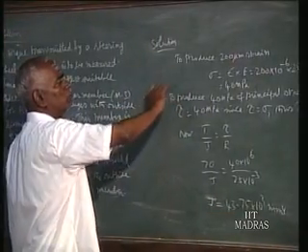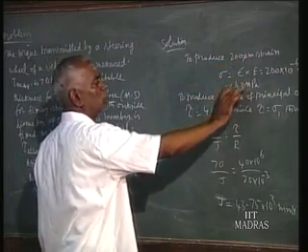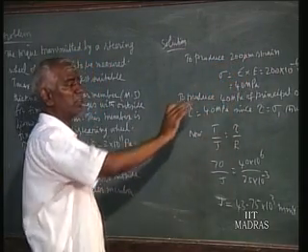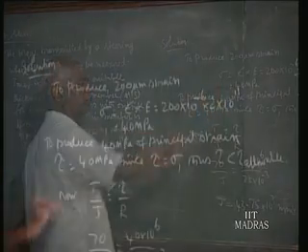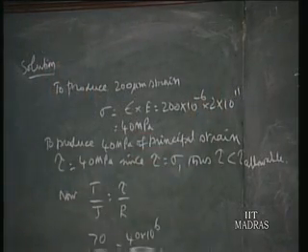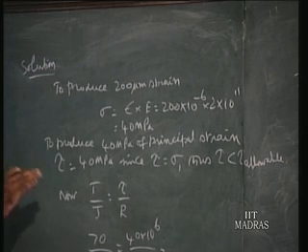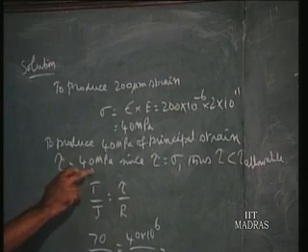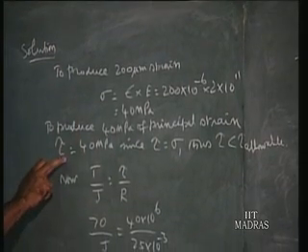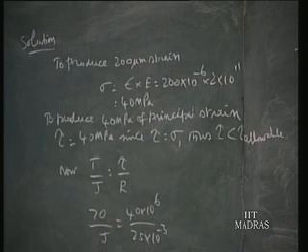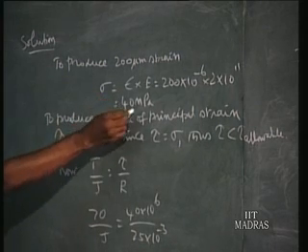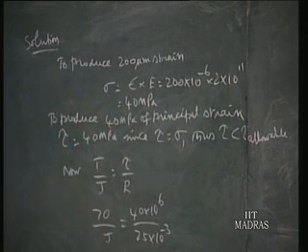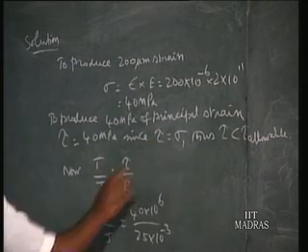So now the solution is, to produce 200 microstrain, the necessary stress should be 40 megapascal, that should be the principal stress, and to produce that principal stress we know the other rectangular component is 0, and tau xy, that is the shear stress, should be of the same order as the principal stress. So a shear stress of this much produces an equal principal stress, which we have seen previously in the equation. So corresponding to a principal stress of 40 megapascal, the shear stress should be the same 40 megapascal, since tau is equal to sigma, sigma being the principal stress.